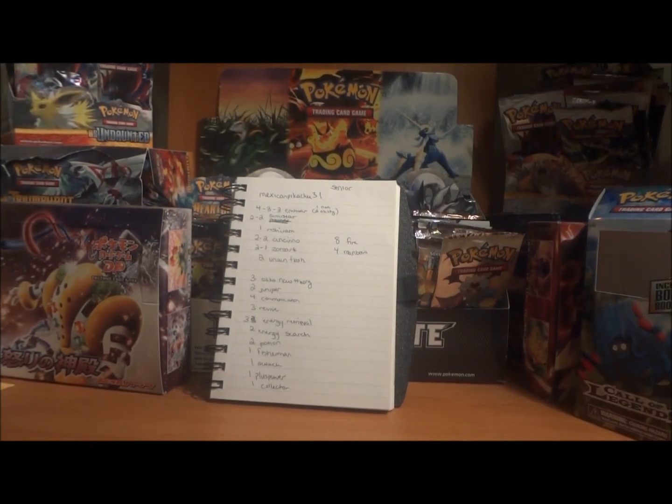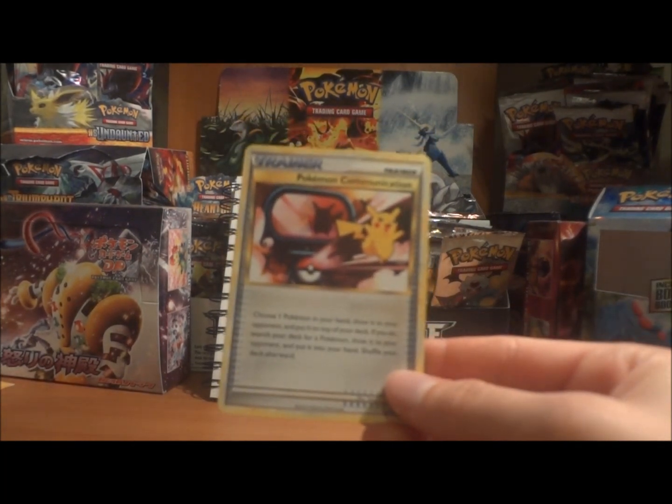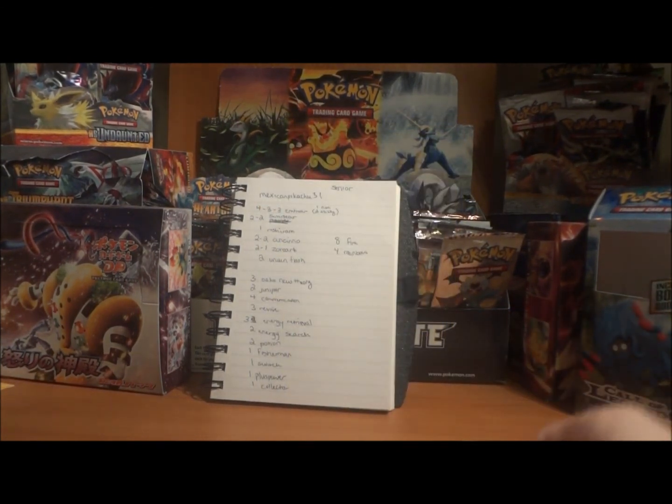I really like having 3 cards in the deck that can search for basics, because you can always turn around and swap them back out with Pokemon Communication for the evolution card that you need. Right now you're running 4 Communication, and I think you could drop that down to 3.